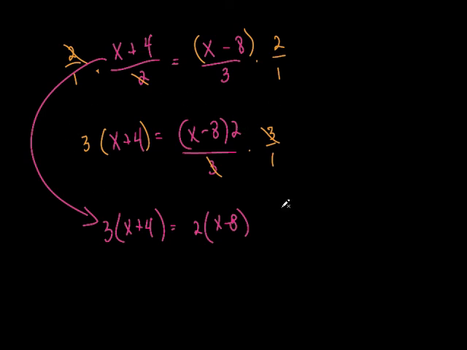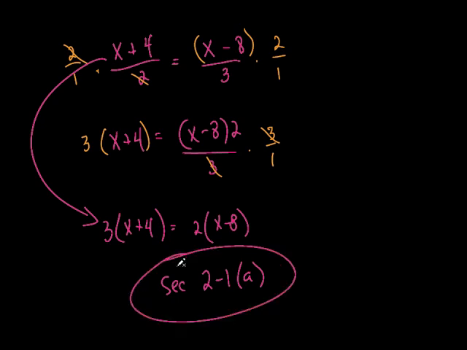I probably went a little bit too far on this step right here. I just wanted to show you how to get from here to here. And you're going to have a problem on the homework that looks just like this. Number's a little different, but it looks just like that. Okay? So we are doing section 2.1, and it's worksheet A. All right, and that's your homework. There are 10 of those problems, and I'm looking at it, and they pretty much all look like what we've been doing, pretty much. Okay?